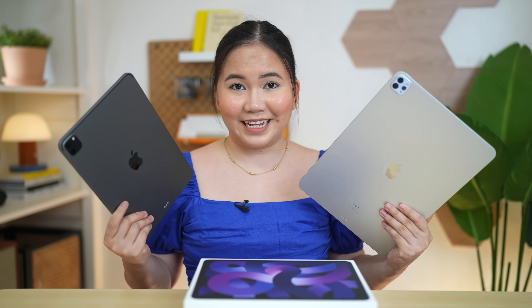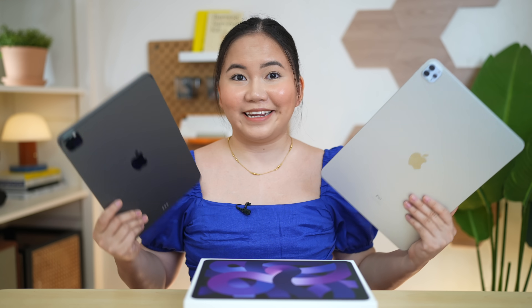For reference and comparison, looking at the previous iPad Pro which also has somewhat the same specs — especially the M1 chip — just like what we have here, we got the 11-inch and 12.9-inch with 4 storage options starting from 128GB all the way up to 1TB. The cheapest iPad Pro on the market is 45,990 pesos for the 11-inch 128GB. We'll talk later about which is more worth it for the features you need and for its price.